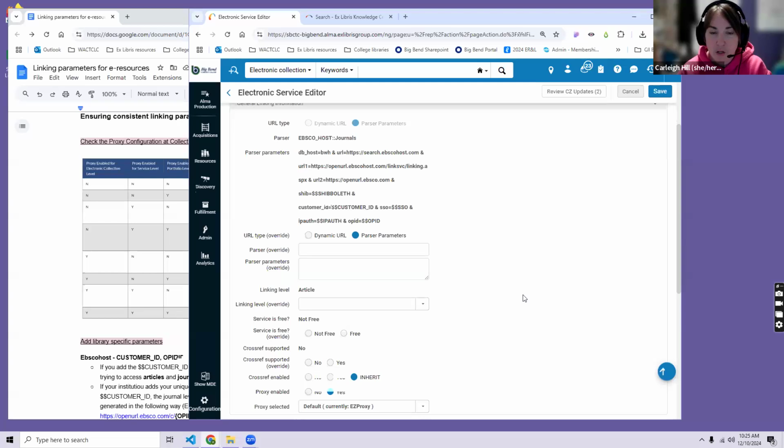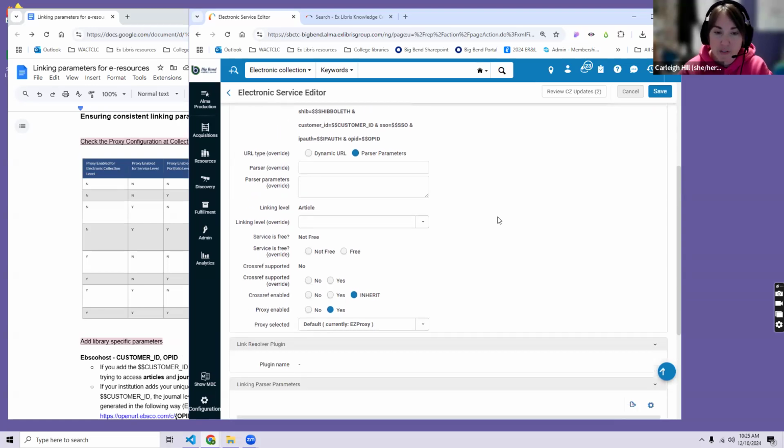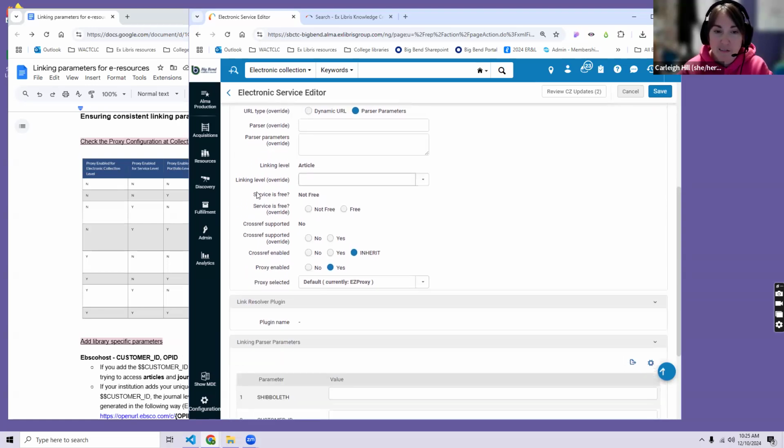We've had to do a little bit of parser tweaking in extraordinary circumstances, but by and large, these parser parameters get updated on a regular basis from the community zone. So you don't want to necessarily mess with them. You do not need to really override most of these defaults. They come in pretty well.